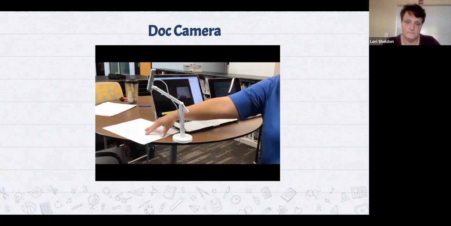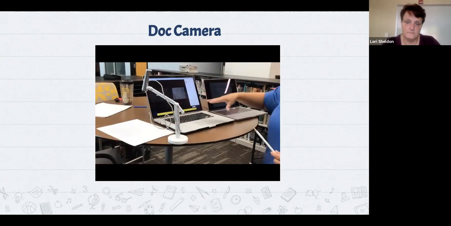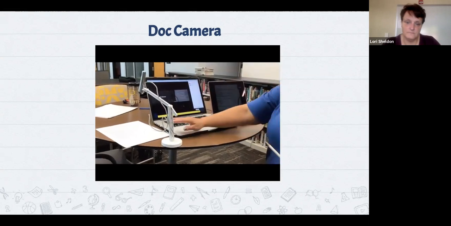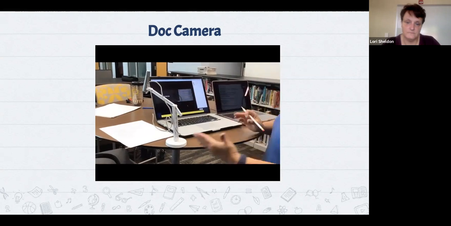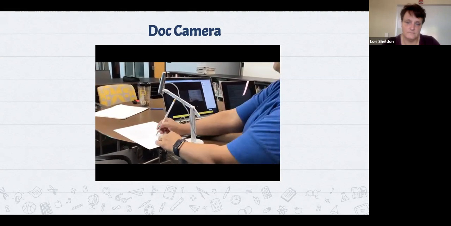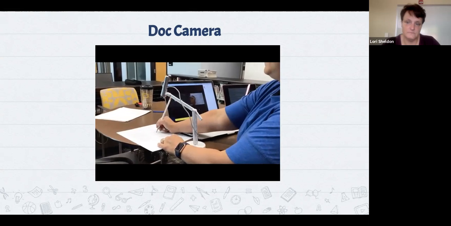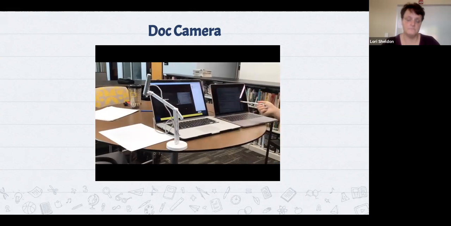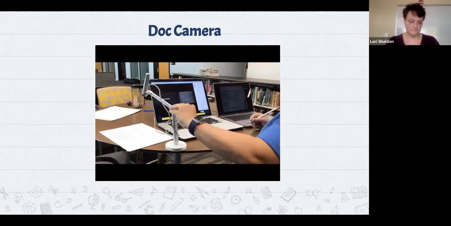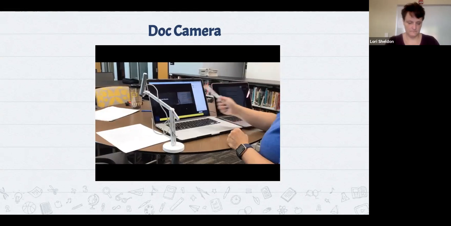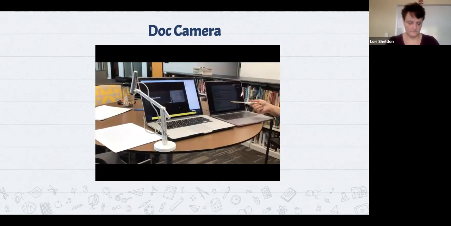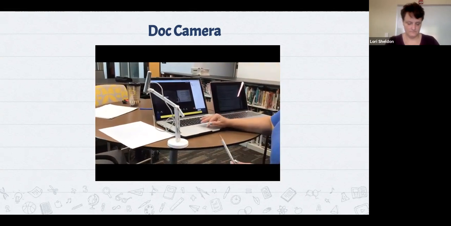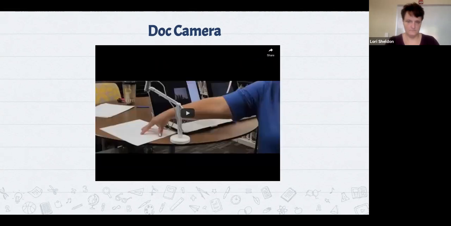You want to be able to write on a worksheet or draw, and you want to use Zoom. So what we've got set up is teacher view, student view. Notice I had to move my camera this way in front of the document, and then when I write on it, it shows up this way. So it's going to be a matter of positioning your camera, and know that it's going to look backwards for you, but it won't for the student view. If we can find a way to fix that, we will, but at this point, it's just something we're going to have to work with.